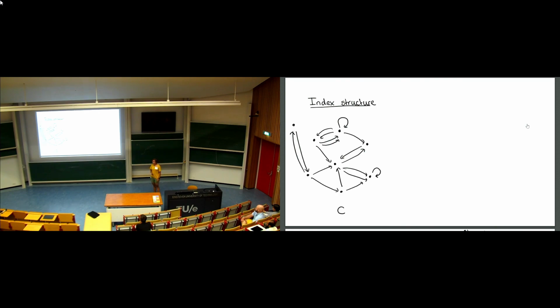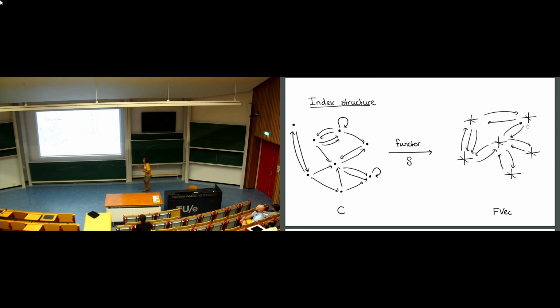And what we want is to come up with such a category. Think about this category basically as our level structure. Before, we just had our levels S is 1, 2, 3, 4, etc., and we could move between levels by contraction, so these are the arrows. And we want to map this level structure, this index structure, with a functor, which is the relevant morphism in this case, to the category of finite-dimensional vector spaces. So what is this? You have all finite-dimensional vector spaces, and all the arrows between them are linear maps, because these are the relevant maps between finite-dimensional vector spaces.